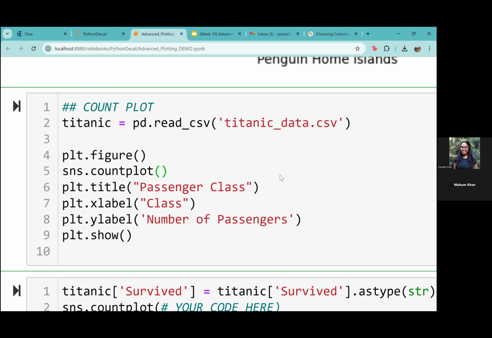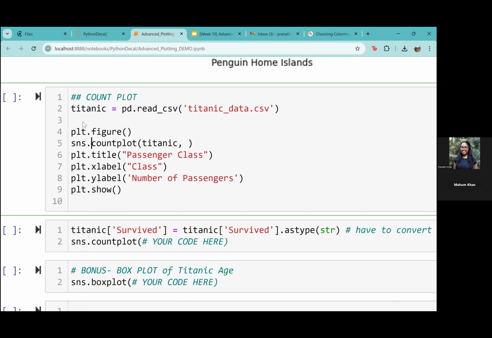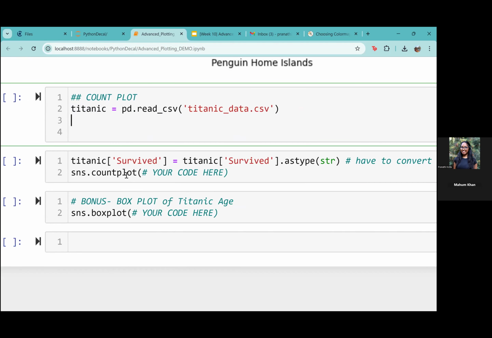Someone has an answer, just shout it out or raise your hand. Yes. Exactly. So again, we want to put in our data. In my case here, my data frame is called Titanic. So I'm just going to throw in Titanic. And then to put in the passenger class, let me actually display this data frame so we have a better idea of what exactly we want to access.